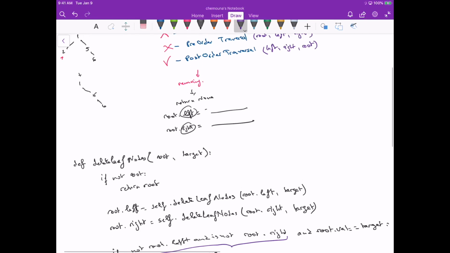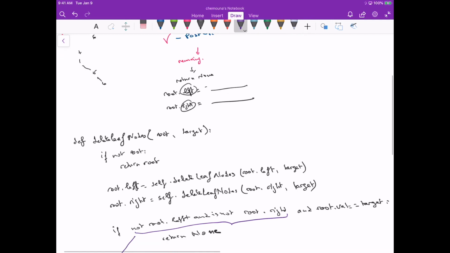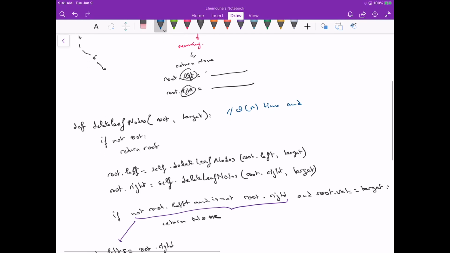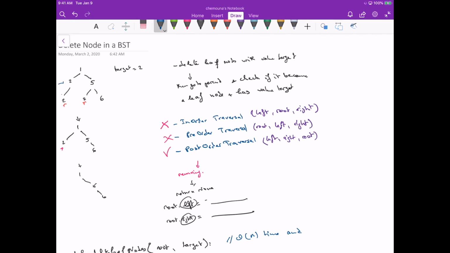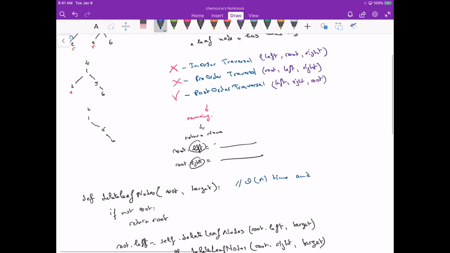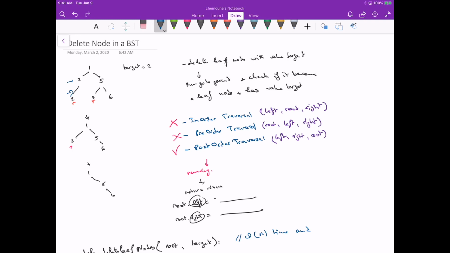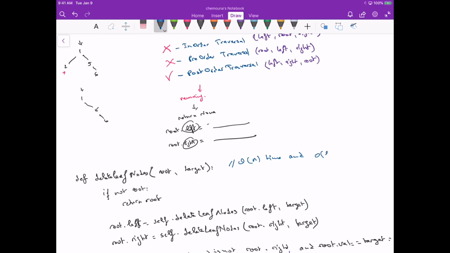Now let's take a look at the time complexity and the space complexity. Since we are doing a post-order traversal here, we are checking both the left, right child and then the node itself for every node in the tree. So what this means is that we will explore the entire tree, which means that our time complexity here is O of n. And in terms of space complexity, how many recursive calls will we do? We'll do as many as the height of the tree, right? Before unwinding, we will put the left and the right on the stack, and then we'll do that for the entire tree. So for the space complexity here, we are using O of the height of the tree space.